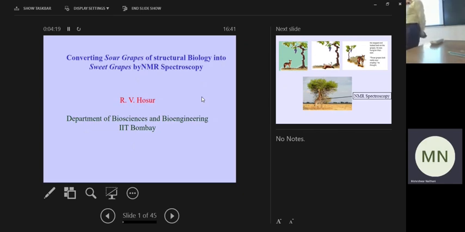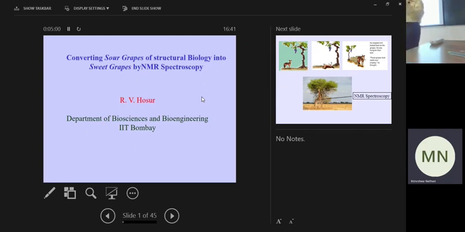Thank you for your introductions, and it's a great pleasure for me to be here in IIT Bombay, which is my alma mater. So it's a full circle. I'm very glad to be talking to all the students here. There are students from biology, chemistry and chemical engineering, and all of you will recognize as we go along that NMR is such an interdisciplinary subject. We need inputs from physics, chemistry, maths, biology, computers, medicine, whatnot. It is there everywhere. So it's all pervasive.